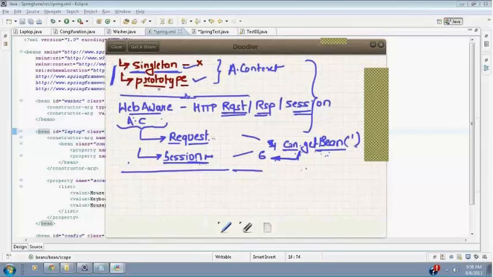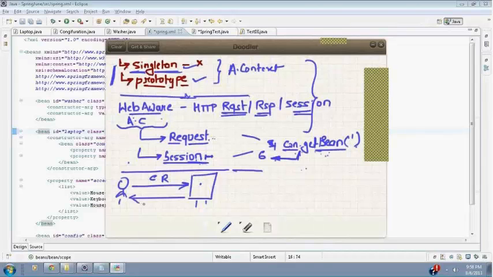What is the difference between request and session? Absolutely. An HTTP request is whenever the client is requesting something. So this is your client, and this is your server. This loop is your HTTP request, till the response is served.